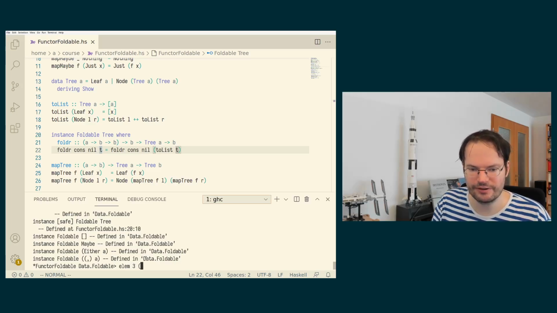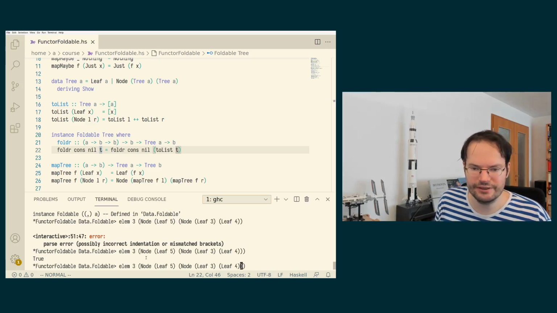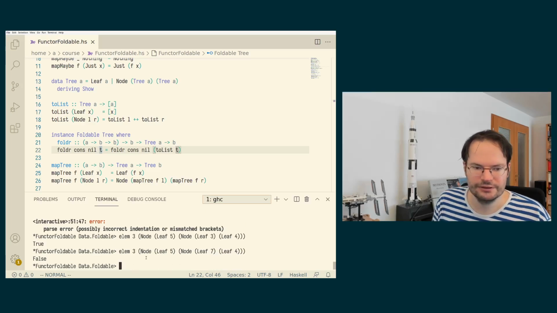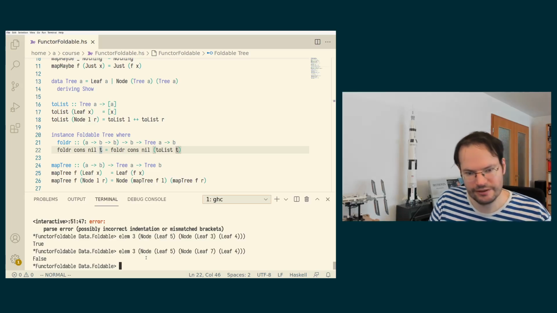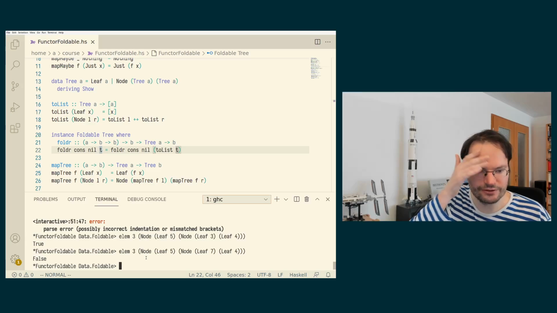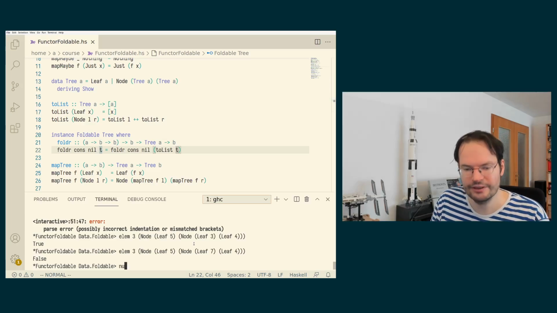I can check whether 3 is an element of this tree, which has a leaf 5 here and a leaf 3 and a leaf 4. I forgot the parentheses. And it is contained there, right? That is because we can now extract all the elements from the tree and then run the element function on the list, essentially. This is done in a similar way to what the foldable class gives us.